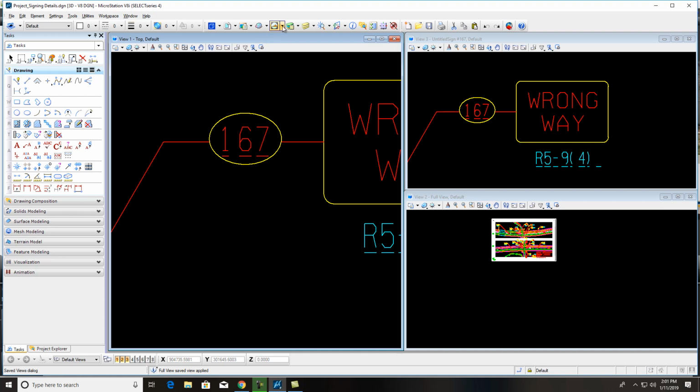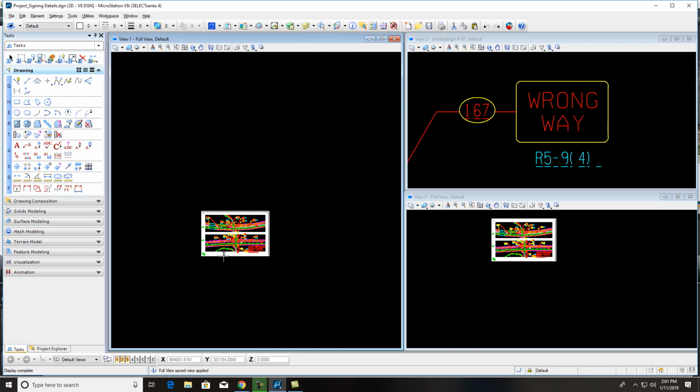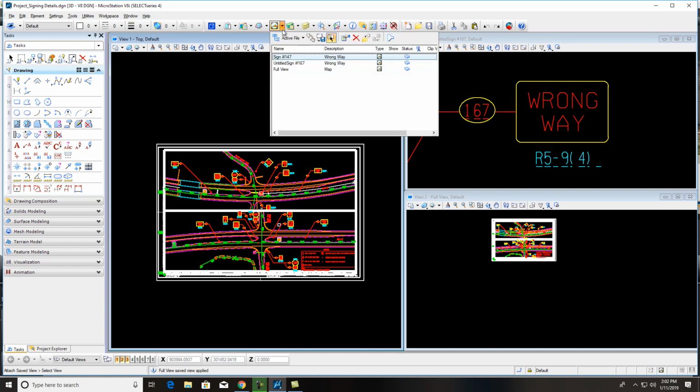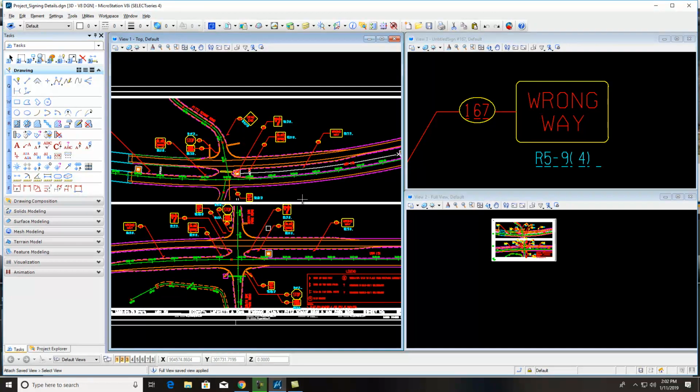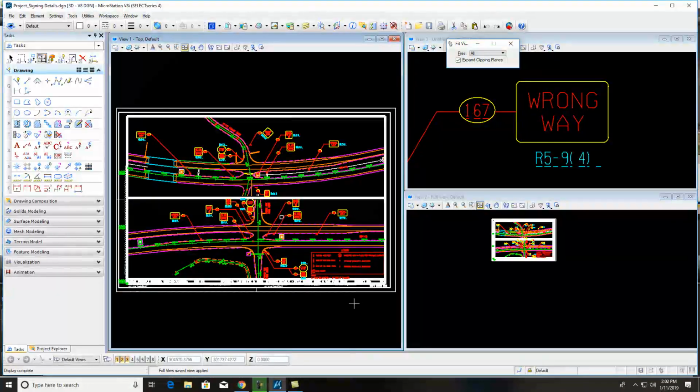So I'll come up here and of course I hit full view and I click. Well, that looks a little small, don't it? So we'll come back in here and full view, save view, local view. And what I want to do is delete that. I don't like it. Okay. I like it. This is going to be better for us. And I can actually come up here and hit fit. Fits it perfect. I don't have to guess at it, try to zoom it back and forth or pan it back and forth with my wheel.